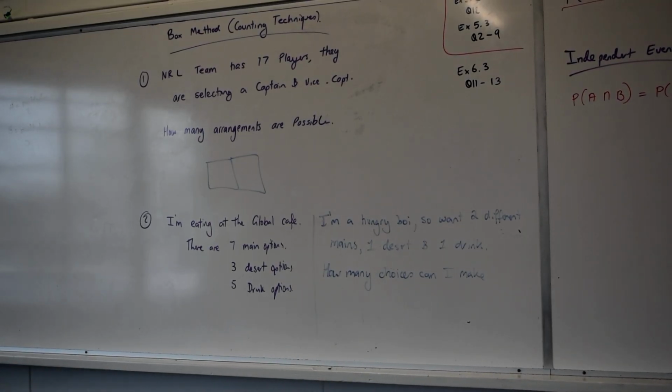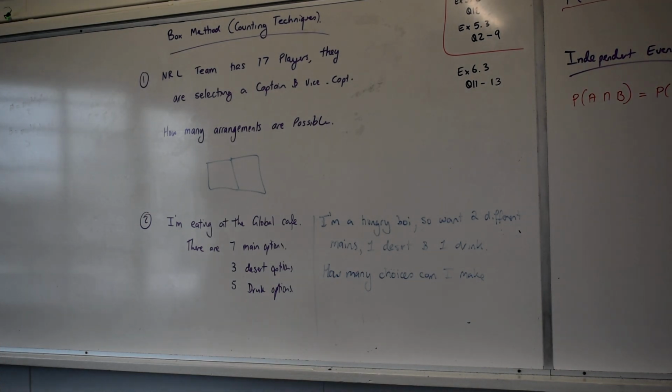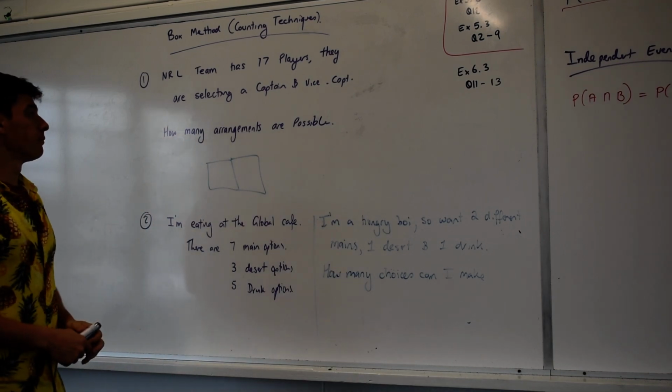So we're going to run through three counting techniques. We're looking at the possible number of options or arrangements that we can have in a few given scenarios. I'm just going to go through, and you can write this down once we get through it. I just want you to follow along with the work.